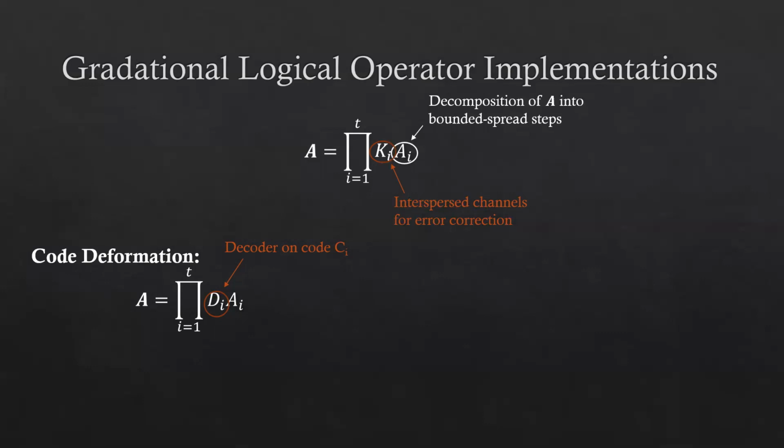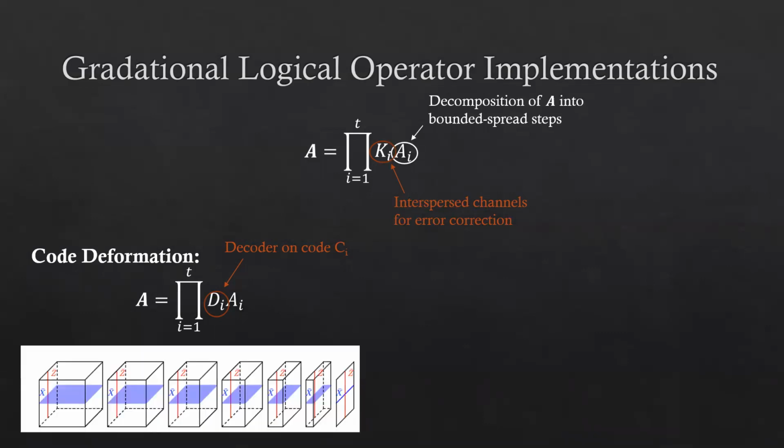A famous one is braiding defects. However, braiding defects is known to not be universal, which we confirm in our work by showing that in fact it has bounded spread. However, we do show an example where you can code convert or dimensionally convert, meaning perform code deformation between two codes of different dimensions to allow for something analogous to code switching.